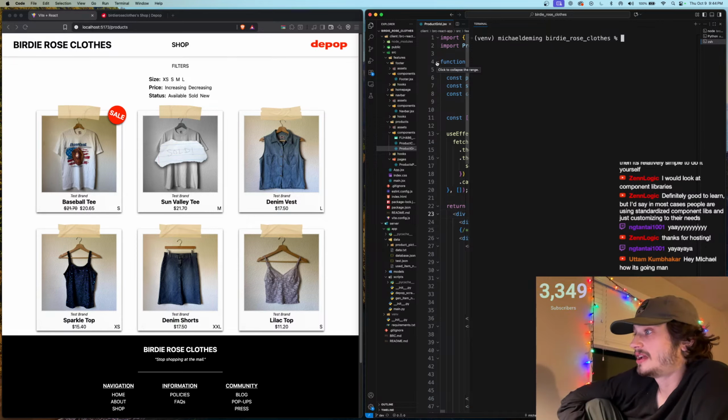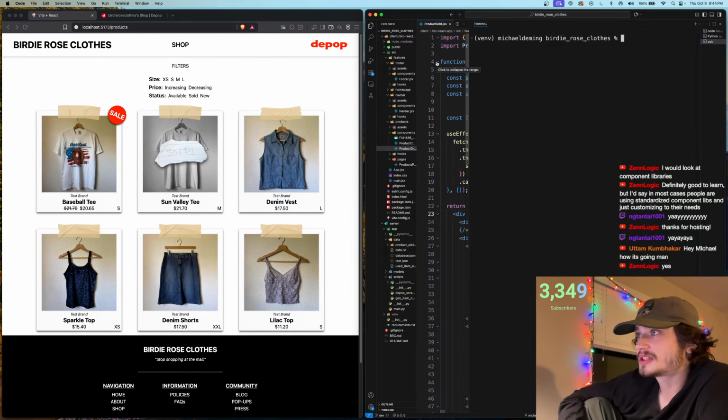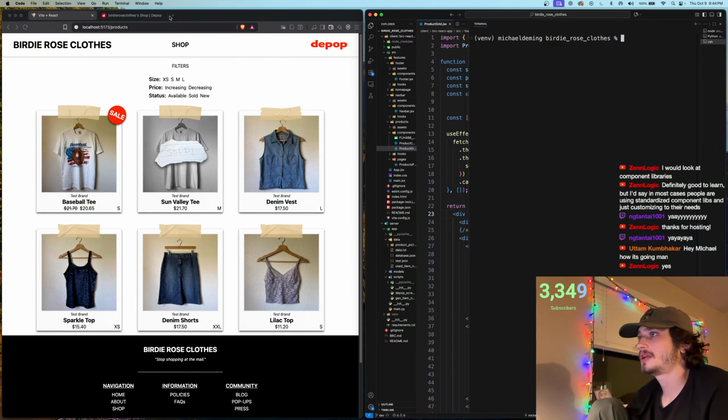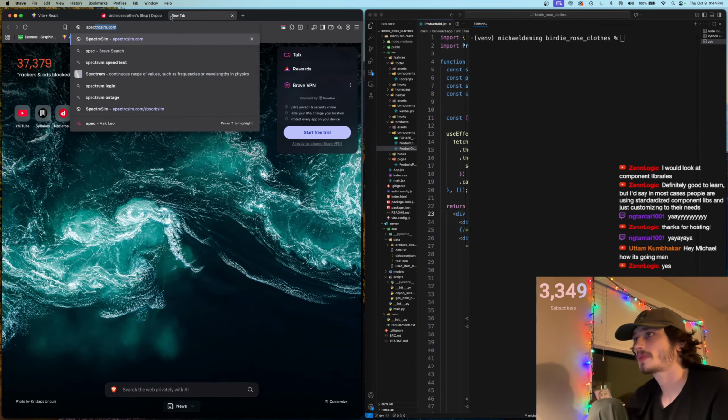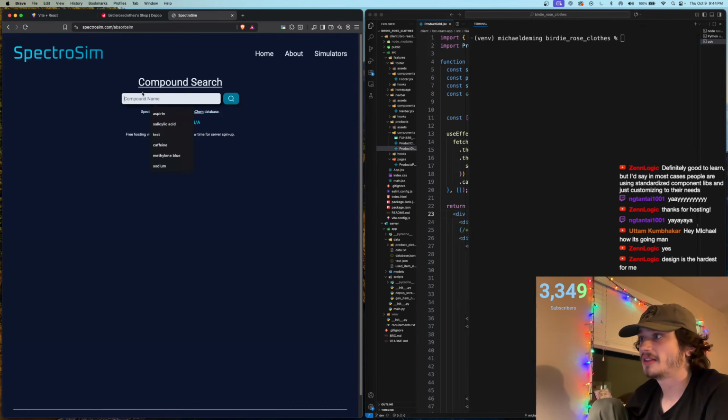The more things you want to add, the more you have to think about where things are going to go and how they're going to flow. For a simple page with one or two little HTML elements, like my Chromaplot or my Spectro Sim, it wasn't that bad, because it was fairly simple. We just had a couple of things.